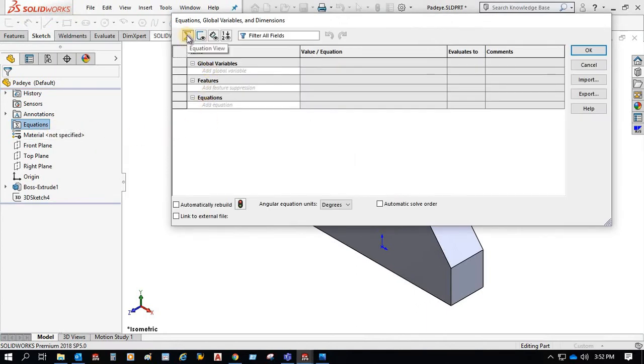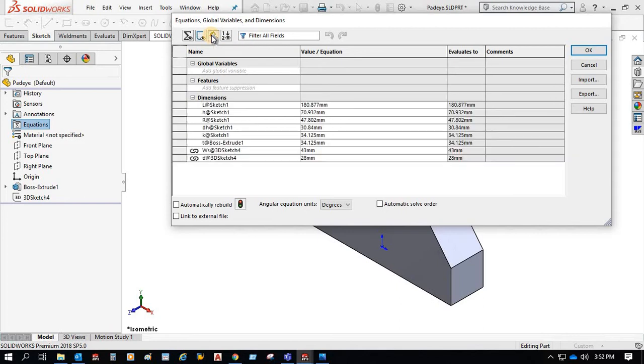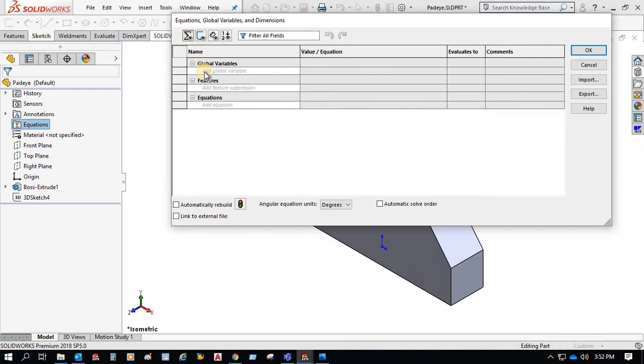Here you can see the equation view, sketch equation view and dimension view. Click on dimension view. Here you can see all the names given in the first row for these dimensions. Go to the first tab, that is the equation view.